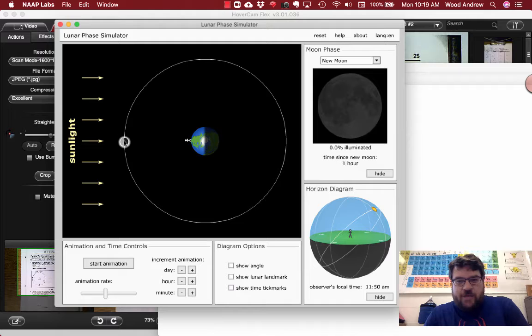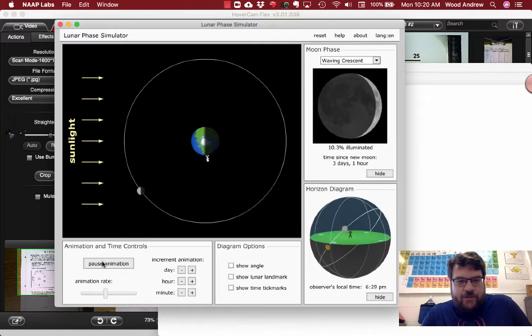As we move a little bit off of that, we start getting into a crescent moon. So I'm going to go to a decent crescent so it's a little easier to see. And again, you start seeing just a little bit more of the lit portion. That doesn't mean they're still not half illuminated. What you end up doing is looking at the moon's orbit and the Earth's about. We'll save that for a second later. So hopefully this gives you an idea of how moon phases work.